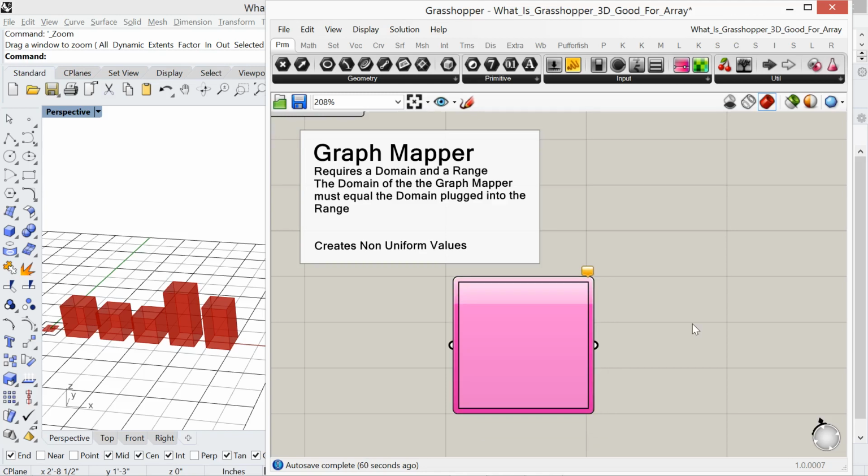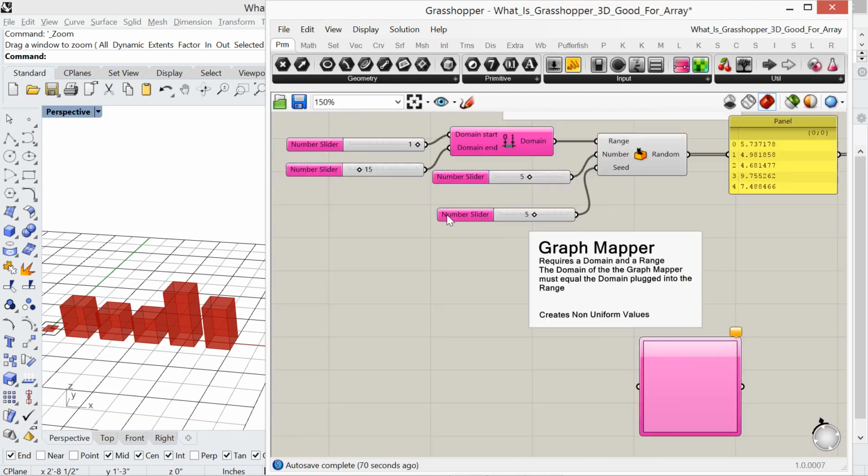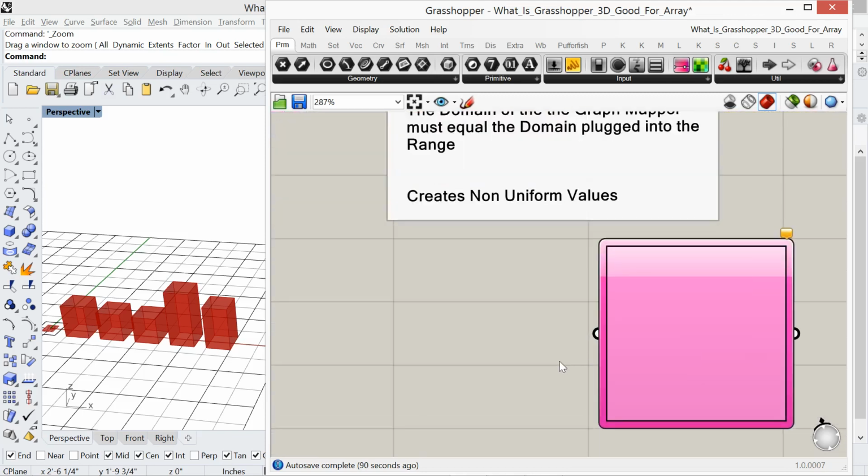So when you see my number sliders are magenta, it's because they don't preview any geometry in the Rhino window. So any of the capsules that don't preview any geometry are going to be set to your hidden fill color. For you guys, it's a darker gray, just a shade darker than the standard default gray. So that's why I change it, because it's hard to tell which capsules are hidden.